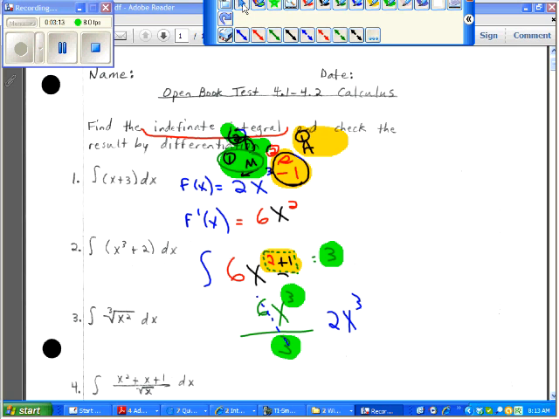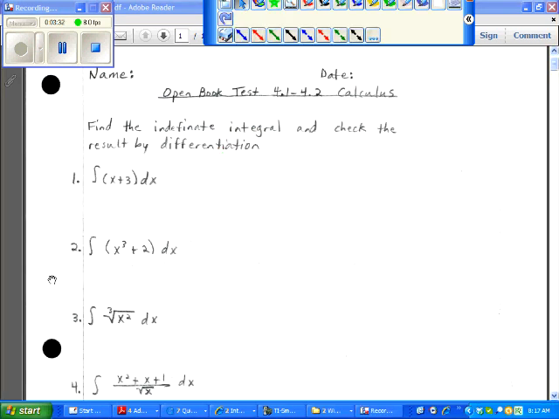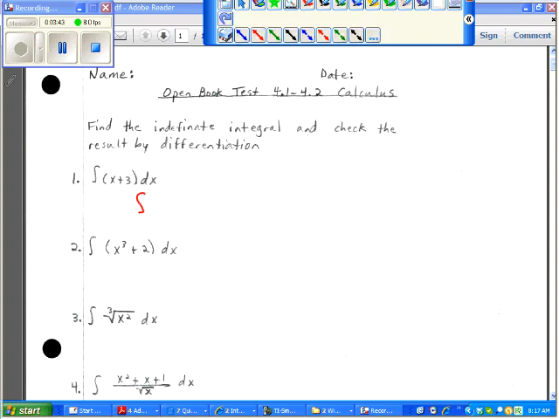And you probably realize maybe that I should have had a dx there when I began, okay? Because we have to write what we're differentiating in terms of, the variable of differentiation. So when we look at this situation then, we have the integral of x plus 3 dx, and we know that the integral of a sum is the sum of the integrals. We could rewrite this as the integral of x dx plus the integral of 3 dx.